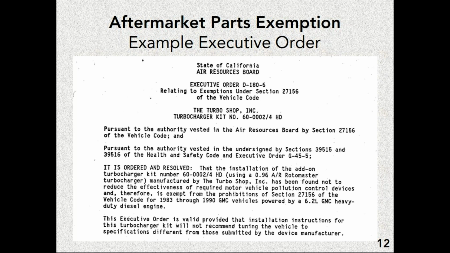If you're in the market for a filtration system, make sure that the executive order does not show that it's an aftermarket part. An aftermarket part will have D in front of the name of the executive order. It'll say aftermarket parts on it, but it will also say executive order D-something-6. This is not a replacement for a diesel particulate filter. This is just something that does no damage to the emissions. So be a little careful with that.